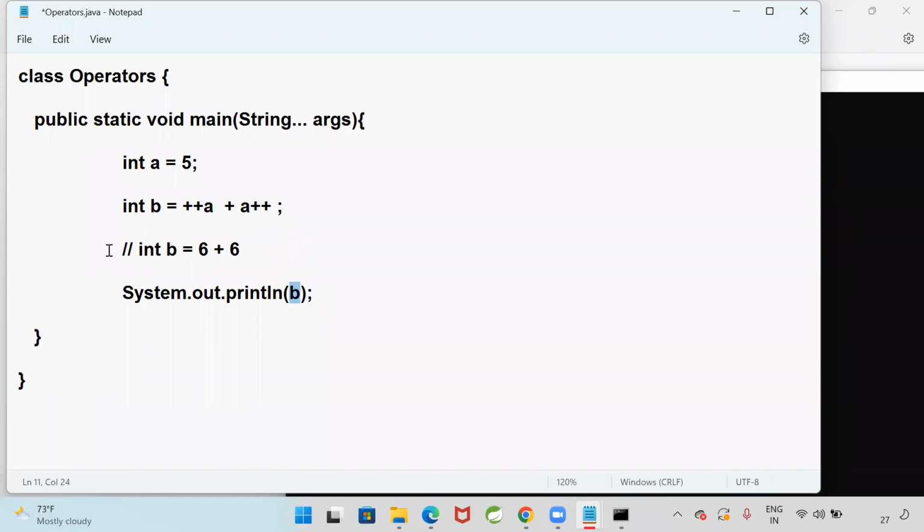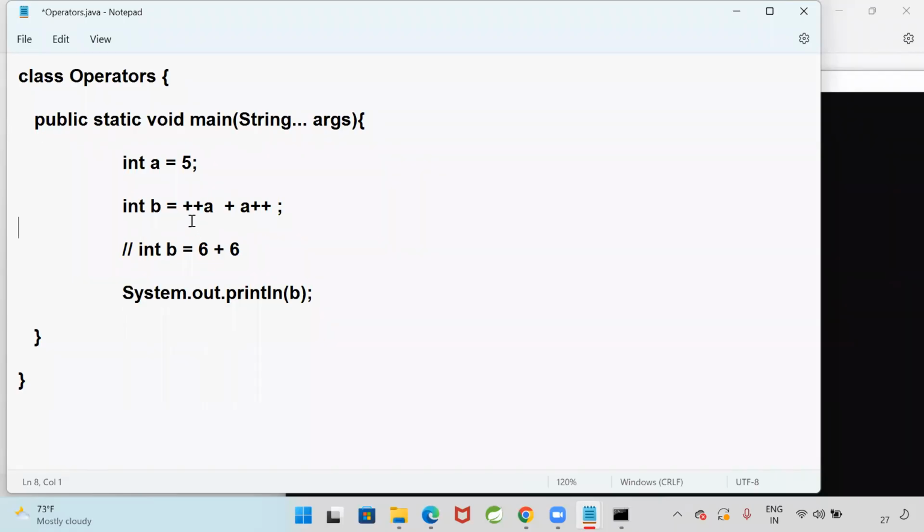So here, simple. ++a means it is a pre-increment. Pre-increment means 6. So why am I writing the double slash? Commented just for understanding purposes. I am writing that line of code. One minute. Here, int b, that is just a variable declaration I am doing. ++a, this code will be evaluated. This variable will be evaluated. When it is ++a, what is the meaning of that?